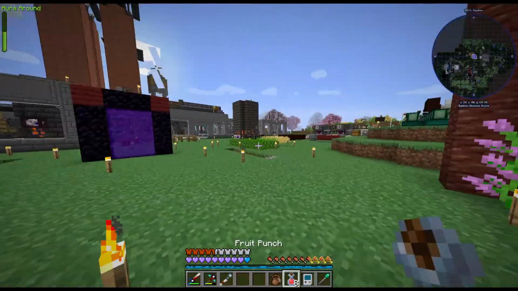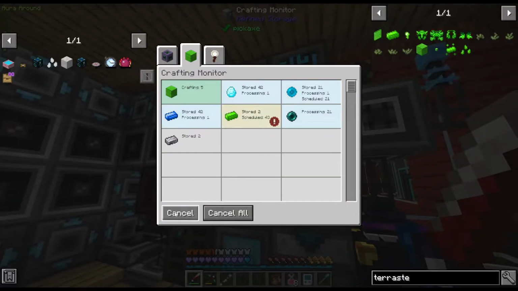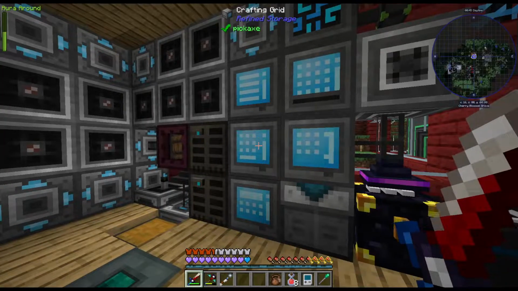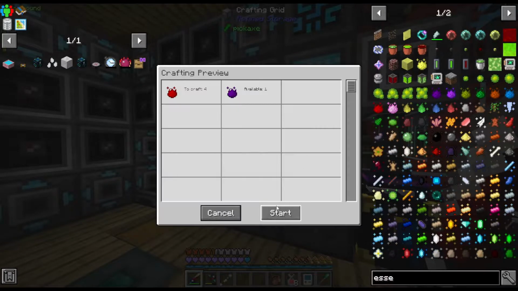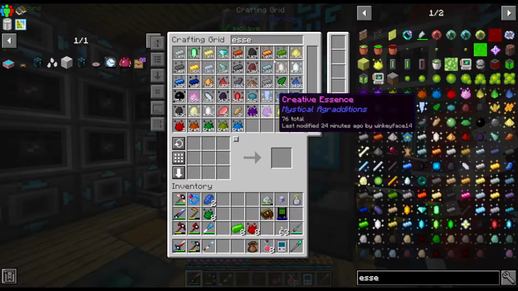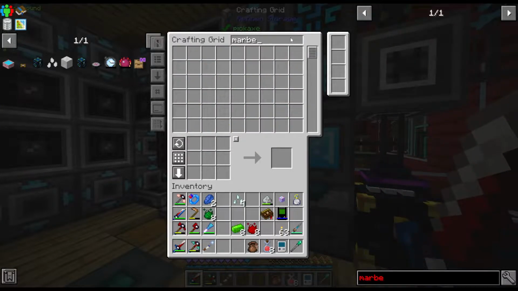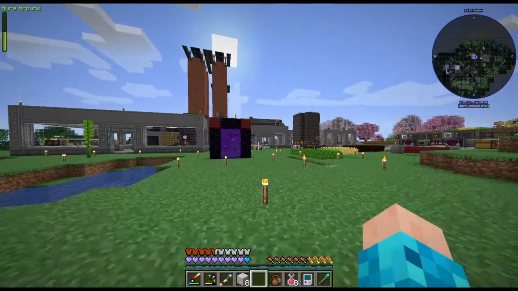Okay, so the Terra is the one that we are having problems with. Okay, so Terra Steel. There's Terra Steel seeds. Okay, you know what? I can't with this one. I'm just gonna craft two seeds right now. Essence. It is a pain to watch. Oh, sorry. It's gonna be 8. I think I need 4 seeds because I'm also gonna craft the marble seeds. Okay, can I use this on? So yeah, we're gonna craft these two seeds.